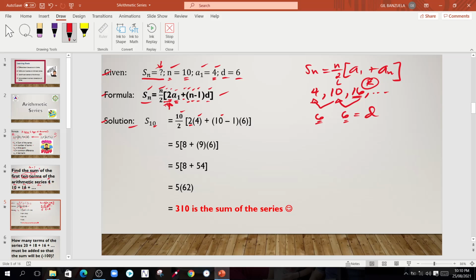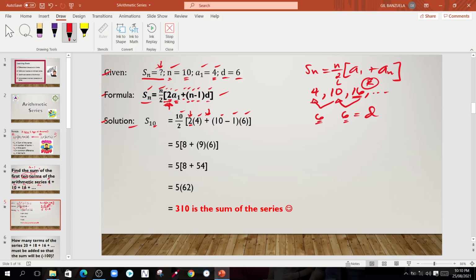Ingat tayo doon. So, medyo naghang tayo doon. Ingatan natin yan. So, yung 2 na yan ay constant. So, lagi natin yung gagamitin. Then, of course, yung operation in between them is plus sign. So, wag nating babaguhin yan. Sa plus sign lagi yan. Then, of course, 10 minus 1, again, yung n mo is 10, of course. Then, minus 1 is constant. Then, your common difference is 6.